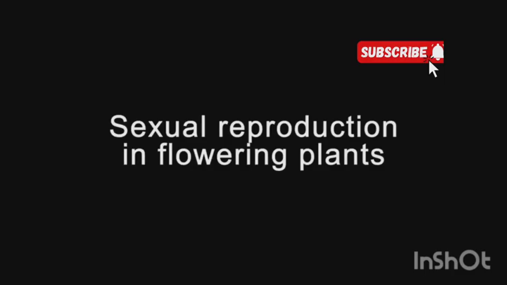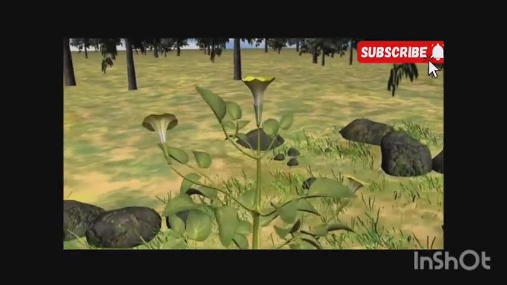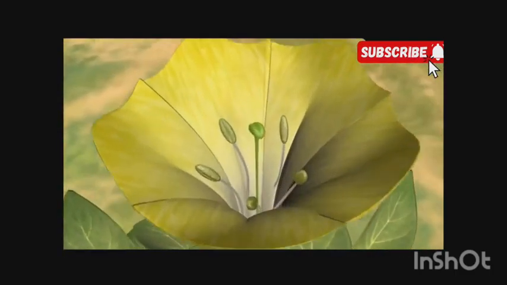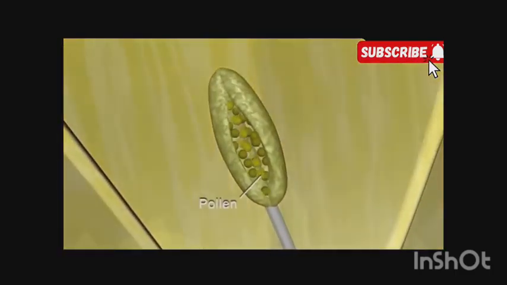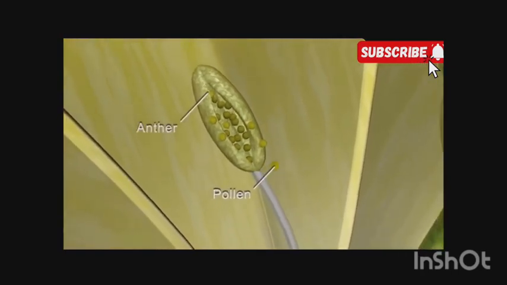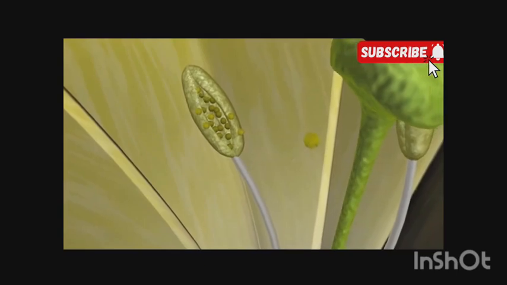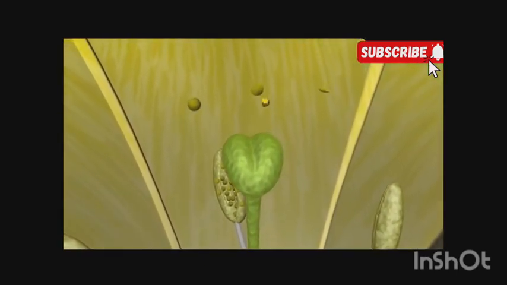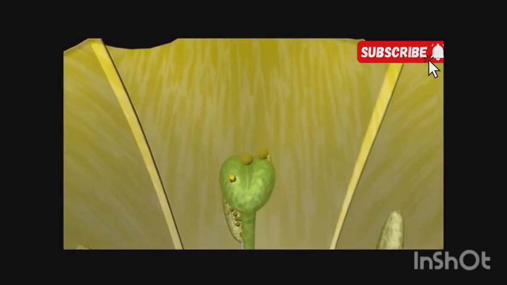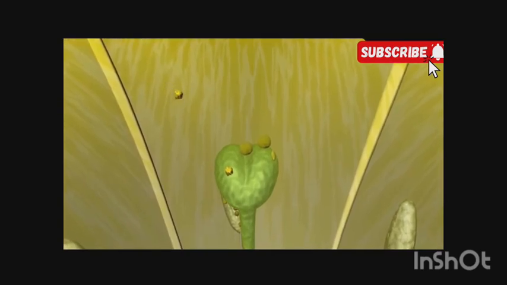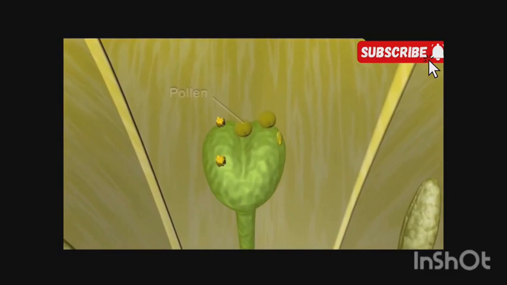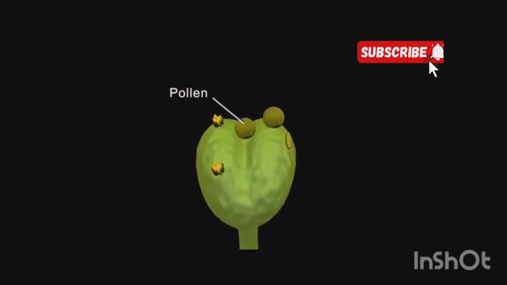Sexual reproduction in flowering plants. Angiosperm plants propagate by means of sexual reproduction. A look at the flower shows the various floral parts. When the pollen is matured, the anthers open, releasing them. The pollen is fine and powdery like golden dust. In a self-pollinated flower, though a flower can receive pollen from different plants, the pollen from the same plant is preferred.